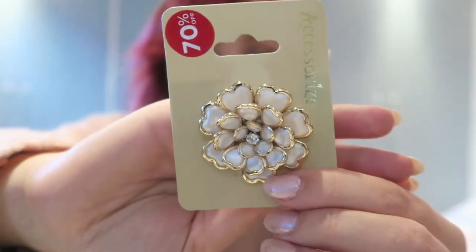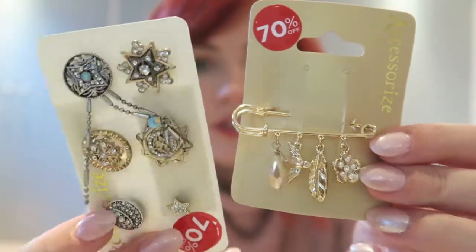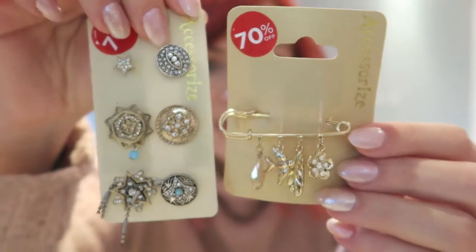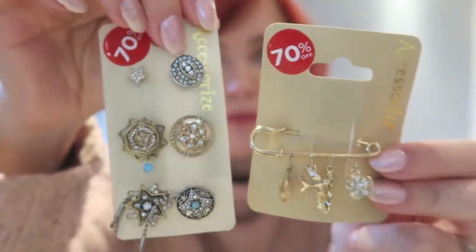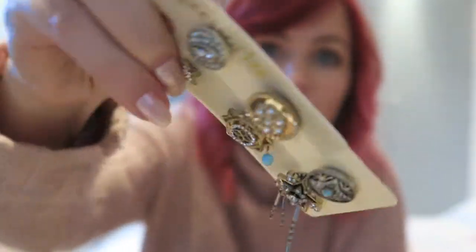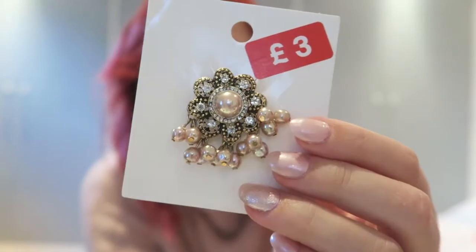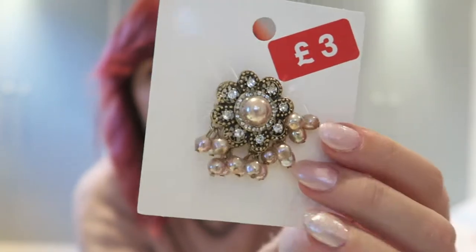You can use anything — a denim jacket or a blazer all work really well. For the brooches I've been collecting sale bits and I've got some tips for you. I got this one from Accessorize, about £2.50 in the sale. I also got these two in the sale — both from Accessorize, one about £2.50 and one about £3-4 which came with six little pins, such a bargain. I also picked up this H&M brooch reduced to £3 in the sale.